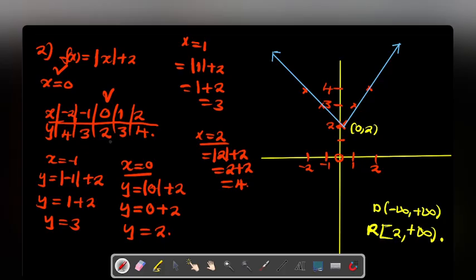So that's how you sketch the graph. And also when you look at the way our graph is, for the other one, when we had just the modulus of x, our graph started at 0, 0. Now since we have a shift, the y value of our graph would be at 2. It will start at 2, then going to +infinity. And also whenever the coefficient here is positive, our graph will open upward. But if the coefficient here is negative, the graph will always open downward. So that's what you need to know.